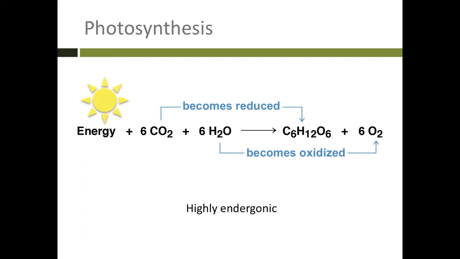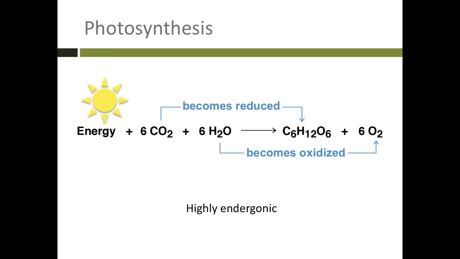Autotrophs take energy from the sun, combine it with carbon dioxide gas and water, and are able to take that light energy and trap it and store it as potential energy in the covalent bonds of the sugar molecule. During this process, oxygen gas is produced as a waste product.